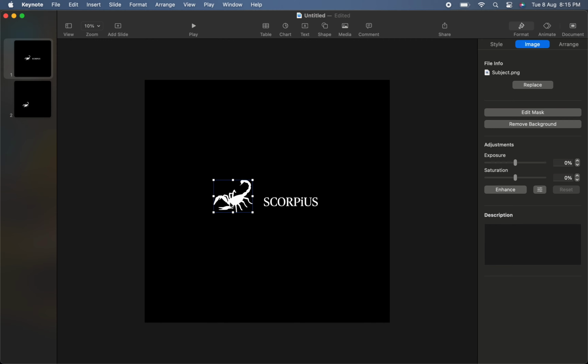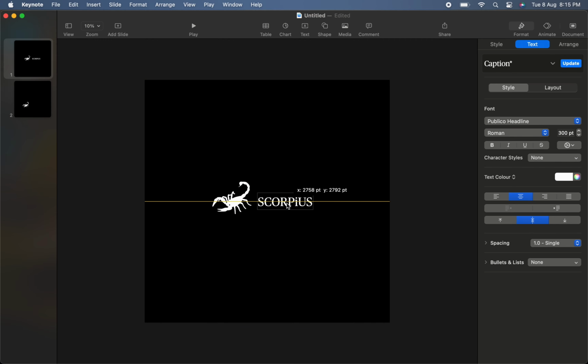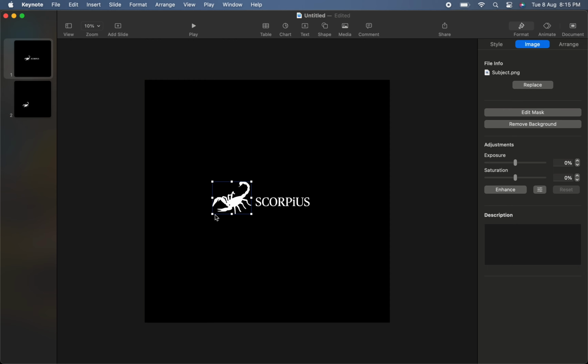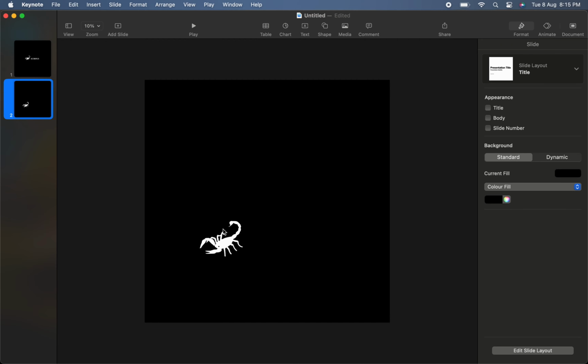There is no rule for you to do this or that. It's basically up to your choice. You can do anything with the fonts, you can do anything with the images. You just do what makes sense to you while you are designing your logo. I'm going to delete this page.